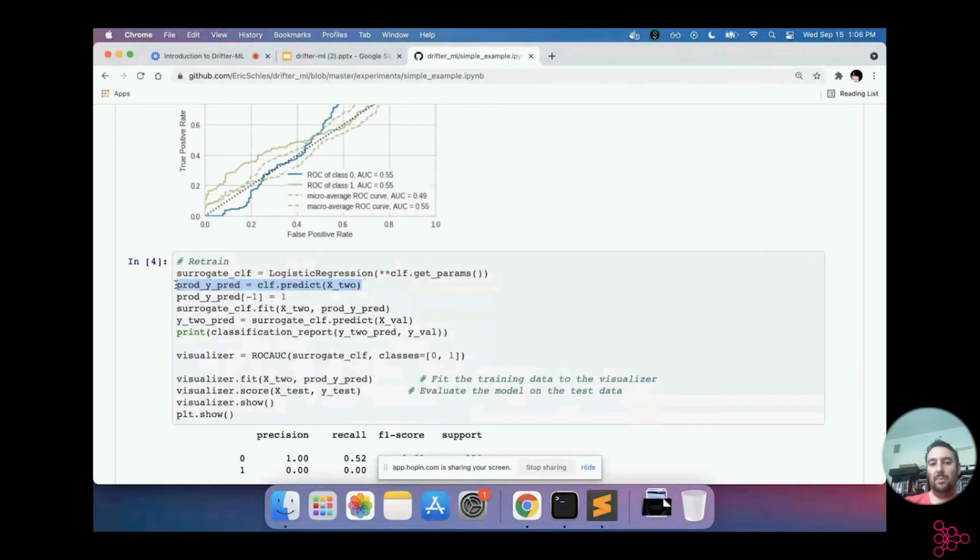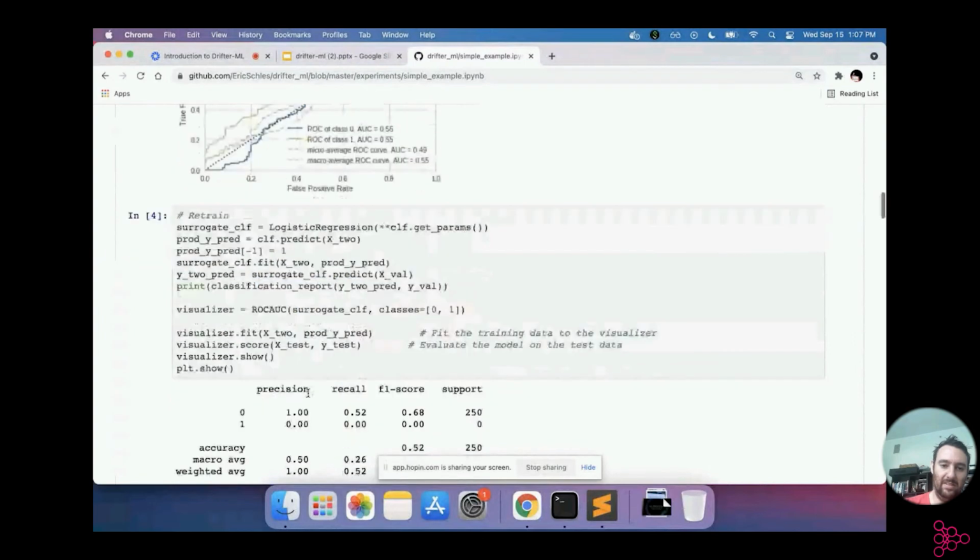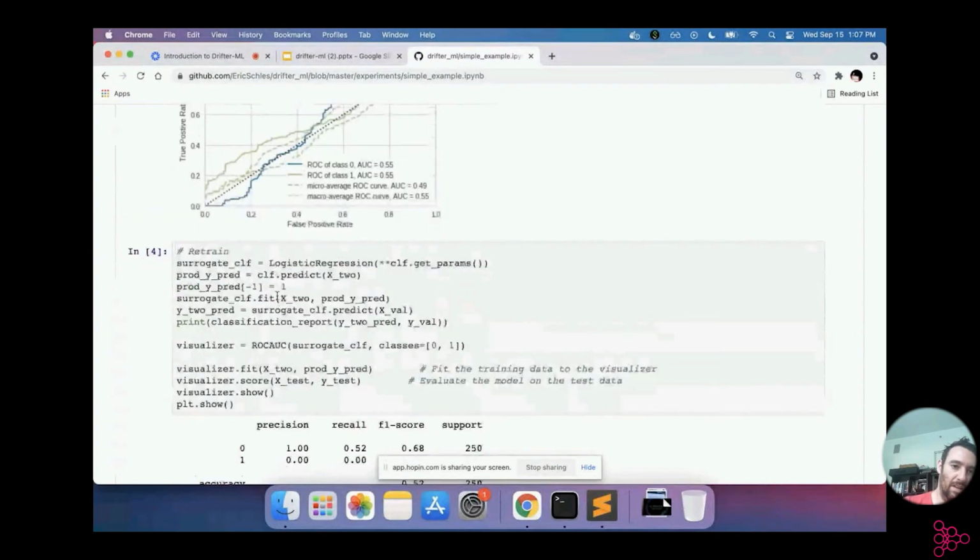And then I'm going to create production data predictions. So X2, as you recall, is the production data. This is the trained model from the training data. So completely different distribution. We don't know that ahead of time, but we discover that by recovering these metrics. Anyway, I don't remember why I had to do this line. There was some reason why this needed to happen. Don't worry about this line.